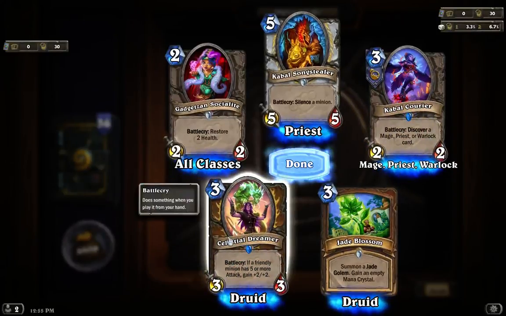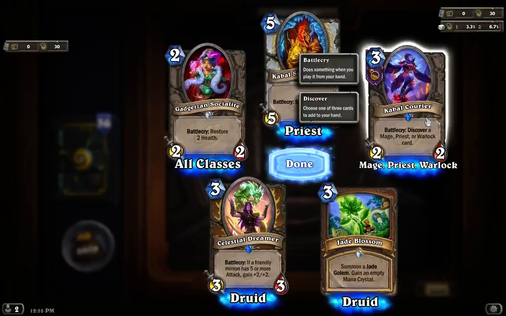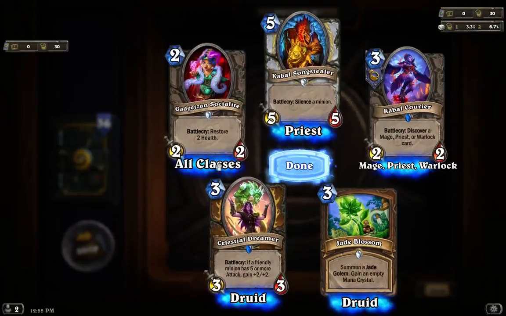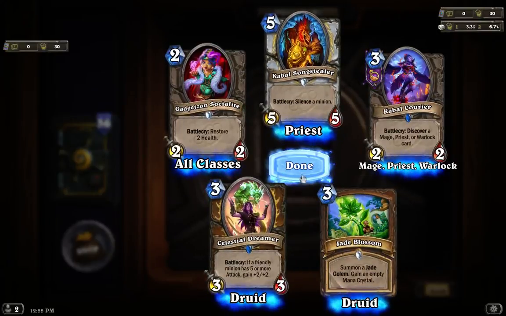Celestial Dreamer. If you control a minion with 5 or more attack, gain +2/+2. And the Kabal Courier, discover a Mage, Priest, or Warlock card. Okay, and Jade Blossom, summon a Jade Golem, gain an empty mana crystal.